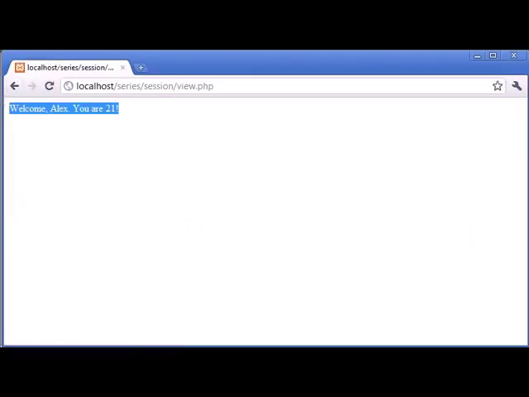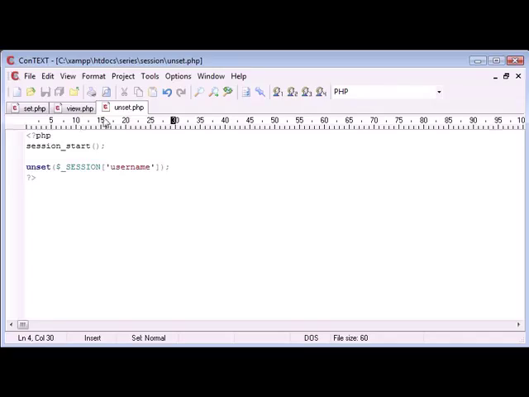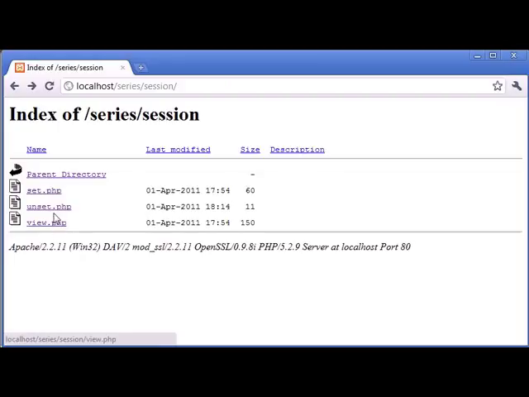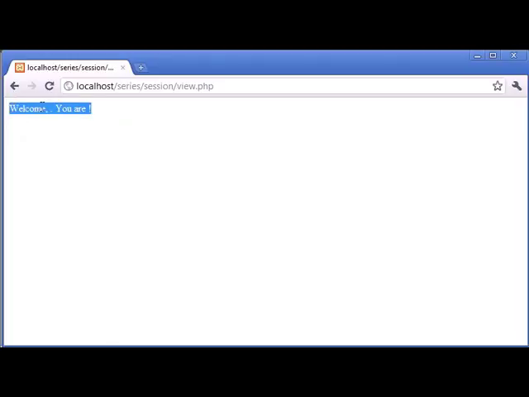Click view. So now this is being displayed correctly. Now what happens if I want to unset all sessions? I'm going to get rid of this line, and I'm simply going to type session_destroy. When we call this function, we are unsetting all sessions that currently exist. Not for all users across your website, but just between the connection, me and the server. So now I'm going to refresh again just so you can see that the data is still there. Now I'm going to click unset. I'm going to go back again, click view, and we've removed both the session data, so we've removed my name and my age. So that's basically unsetting session data in PHP.